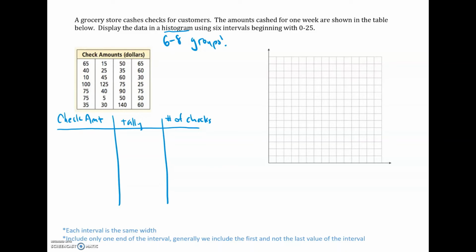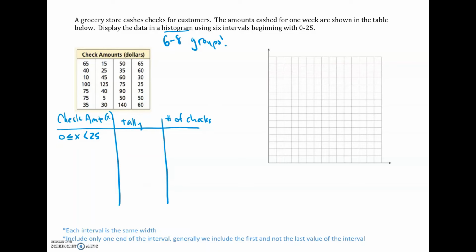so I'm going to go by 25. So you could totally do this and write 0 to 25, but like I was saying before, we only include one end of the interval, so you have to decide, okay, I'm only going to include 0 here, and not 25, or I'm going to not include 0 and I'm going to include 25. And then for the sake of clarity, I actually would prefer to just write an inequality. So let's say our check amount is X, so I can say 0 is less than or equal to X, which is less than 25. And then it's really clear, okay, I'm including 0 but not 25.